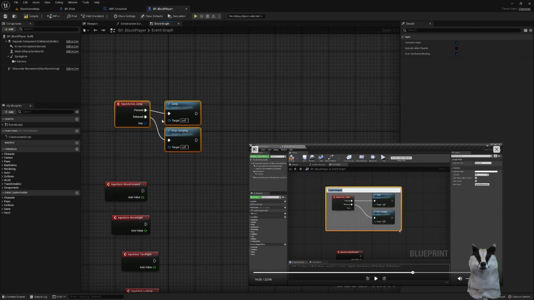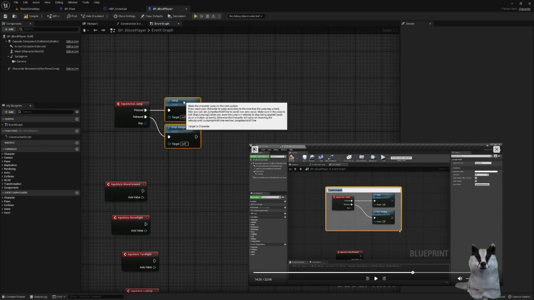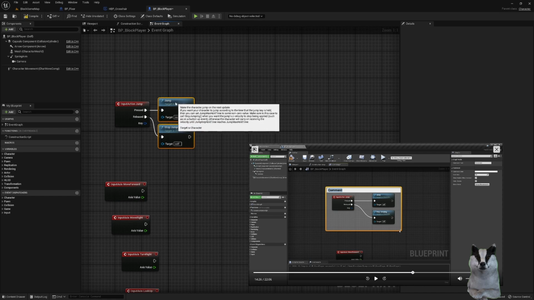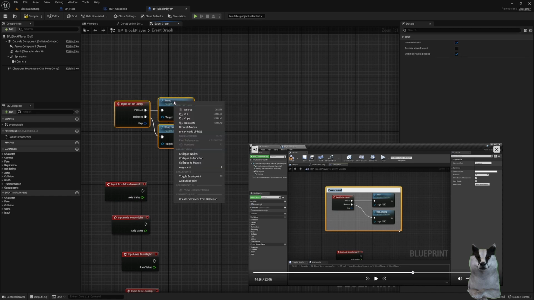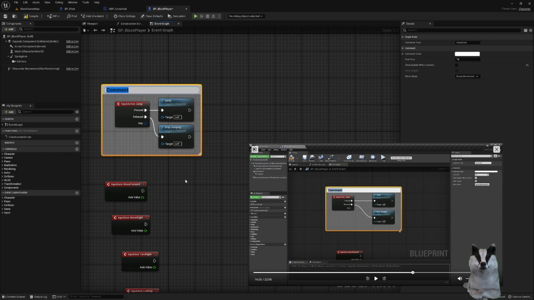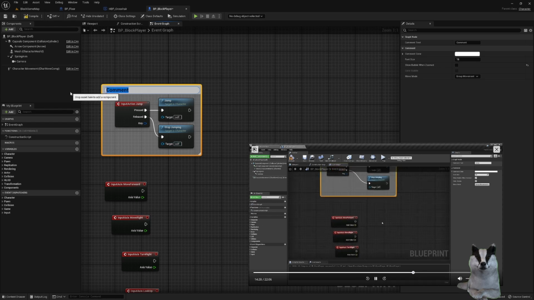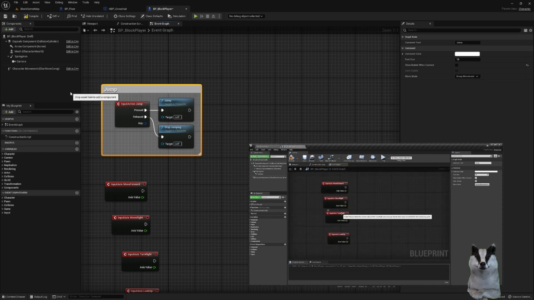I don't remember how to do that. Create comment for section. It doesn't give me a clue on what it is, but okay. And call that jump.